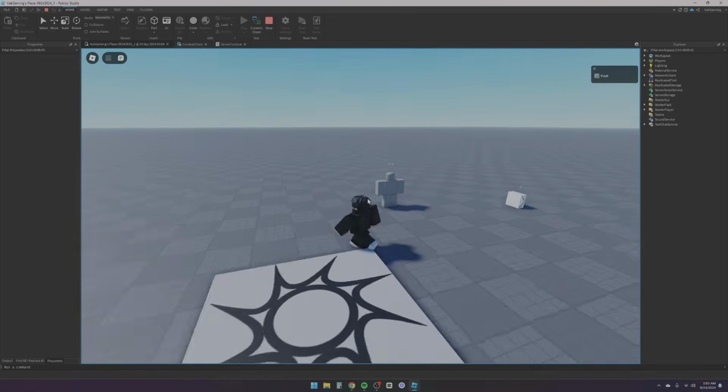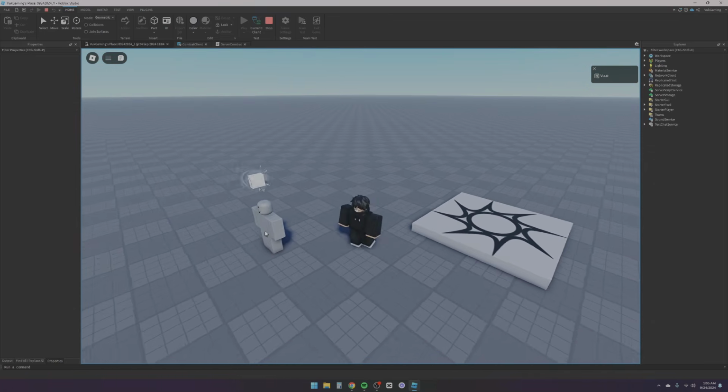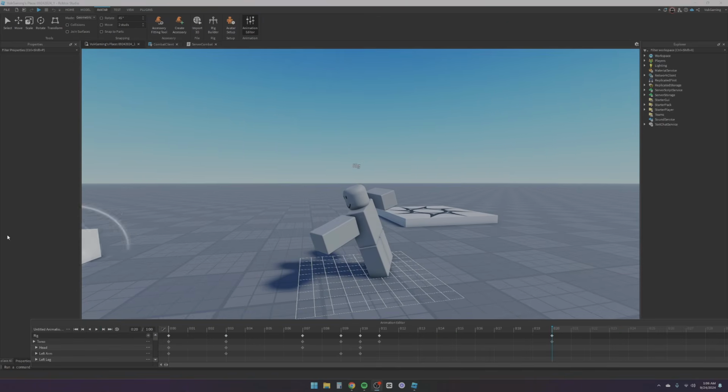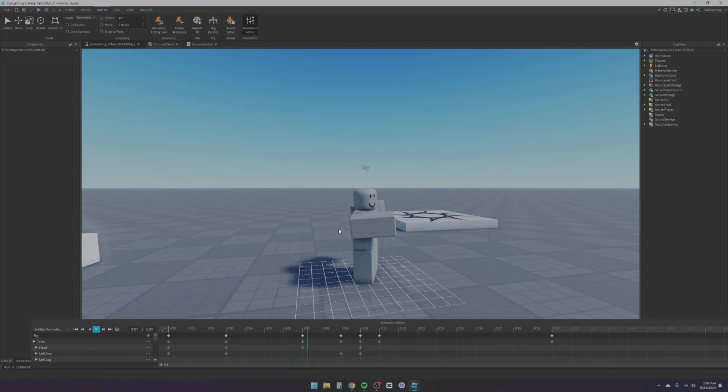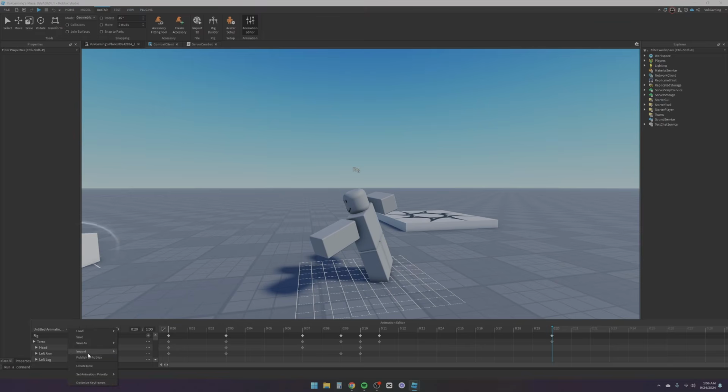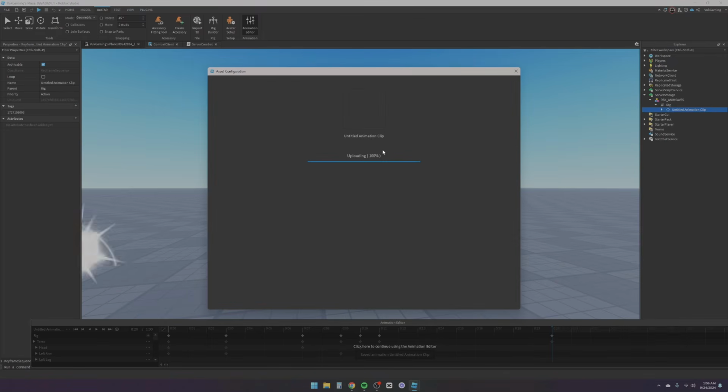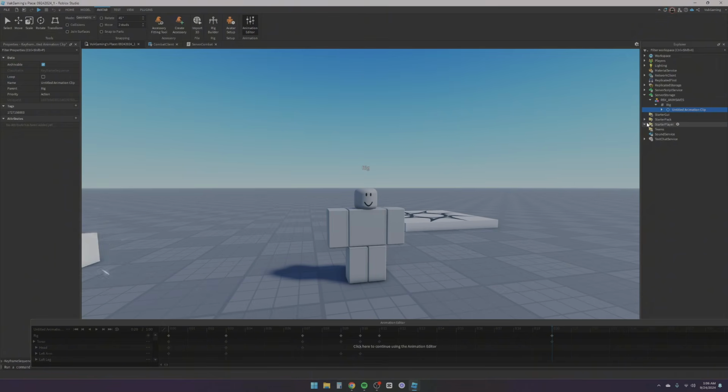So let's go ahead and I'm gonna make 2 more animations real quick, and I'm gonna show you guys when I'm done with those. Okay, there we go. So we just made a simple animation we're gonna call M2. We're gonna just press publish, and there we go. Copy the ID, and we're just gonna go back into the combat client, copy this, duplicate it, and then name it M2, and just paste the new ID.